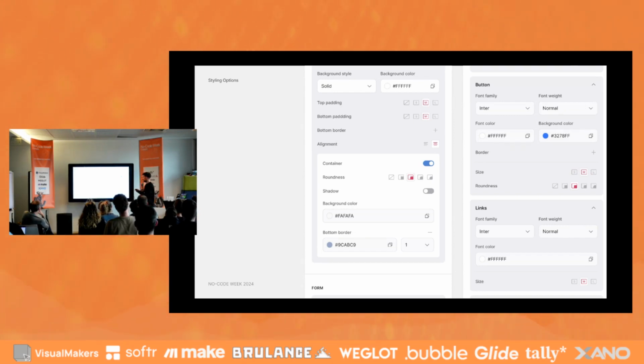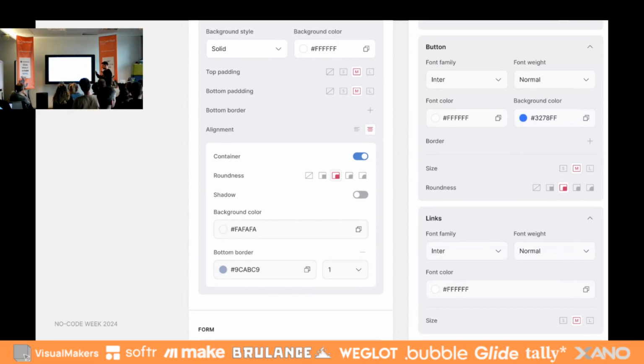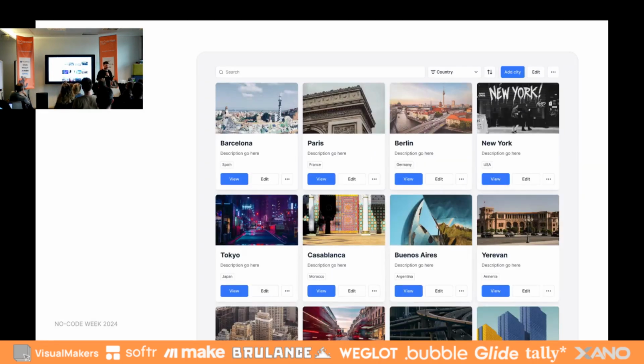So instead of talking about specific padding that comes in 24 sizes, we will provide just a few sizes that are very easy to understand for our users. And this is again related to the principles that I was sharing before for non-technical users. And thanks to this system, this is the way that the new blocks will look at Softr following these principles.